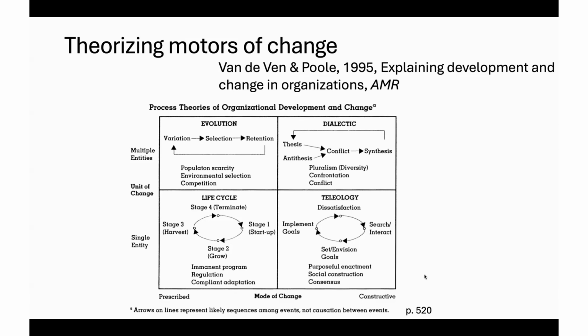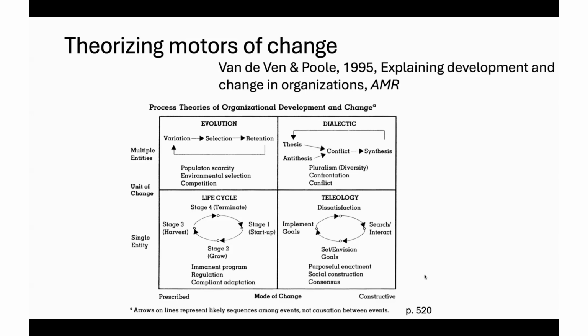The last point I will mention about this Van de Ven and Poole article, which for me was an inspiration, is the fact that they say that these four models of change are important and useful and can help make sense of processes, but they can also be combined. So you can have evolution with life cycle, you can have evolution with dialectic, you can have composite process theorizing. And I think by thinking about what is powering the change behind a process, and thinking that there can be more than one, we can actually get into greater depth of theorizing. So this is why I'm mentioning this.